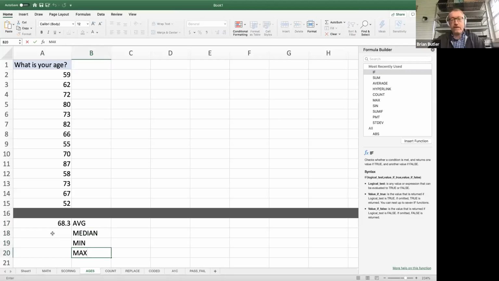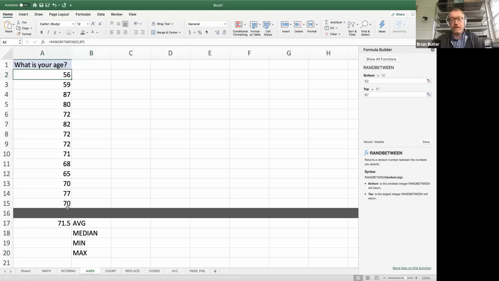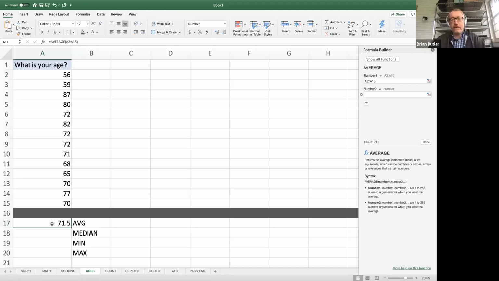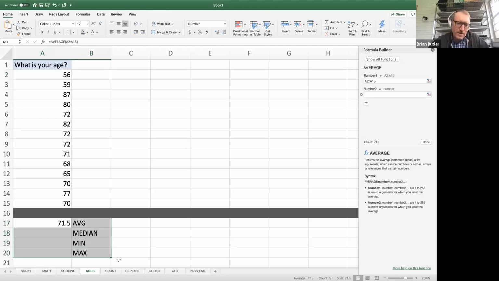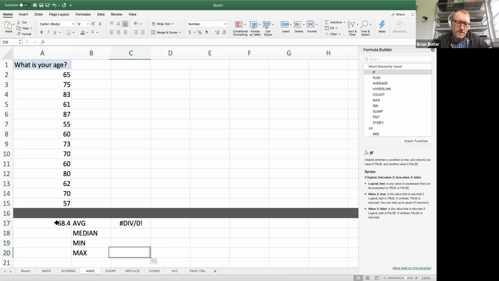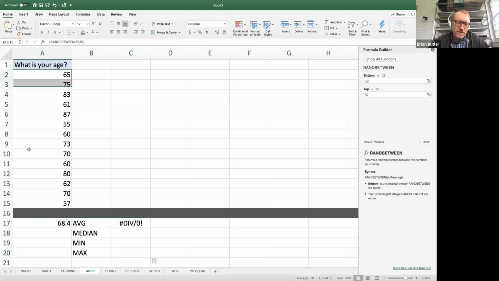All right, so, oh, that's right. You guys all saw those numbers change, or maybe you didn't. I used a random number generator to generate those ages. And that is a live formula. So whenever you do anything near it, it generates a whole bunch of new ages. So, as to not confuse us, I'm going to move stuff out of here. All right. I'm going to copy.